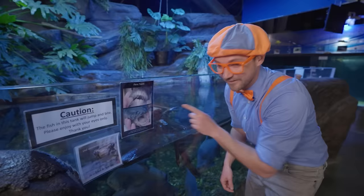Whoa. Okay, let's go over here. Hey, what are you doing? I am feeding Greta, our green sea turtle. Ooh, she's feeding Greta? That's a nice name. And this is Greta. Do you see Greta? Hey, Greta. Ooh, what does Greta like to eat? Greta loves lettuce, but she also enjoys cucumbers, bell peppers, and even sometimes carrots. Ooh, lettuce, bell peppers, cucumbers, and carrots? Sounds like Greta's really healthy.